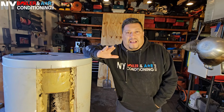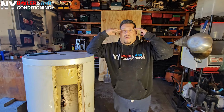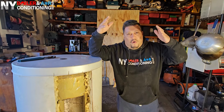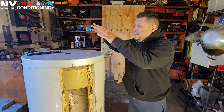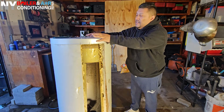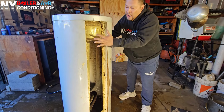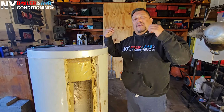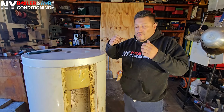I want to show you guys what a leaking coil inside an indirect hot water heater looks like, because many people don't understand it, or they don't have a visual of what it looks like. So guys, understand, this is an indirect hot water heater, and this whole housing is basically a storage tank that holds water on the boiler side, and then your coil is where your domestic water gets the heat transfer.